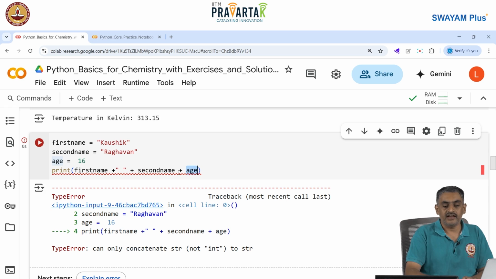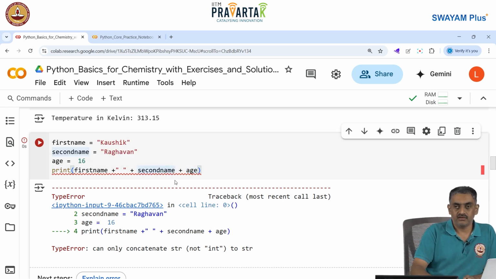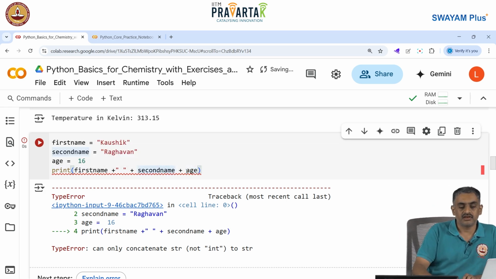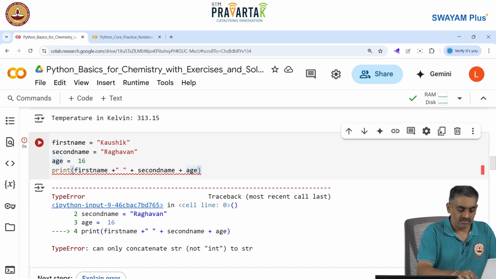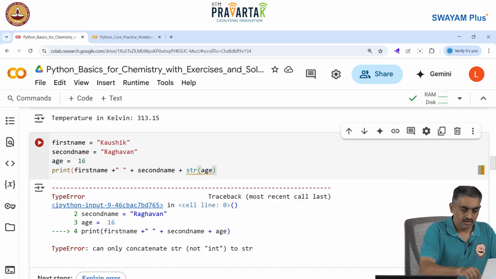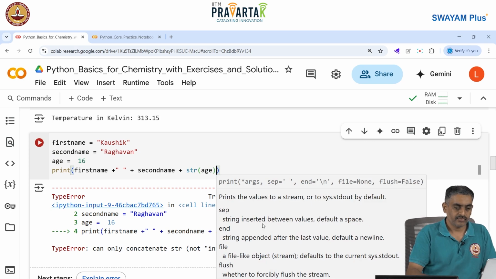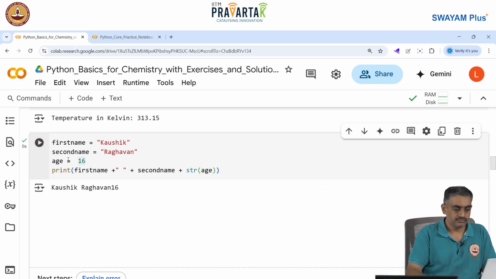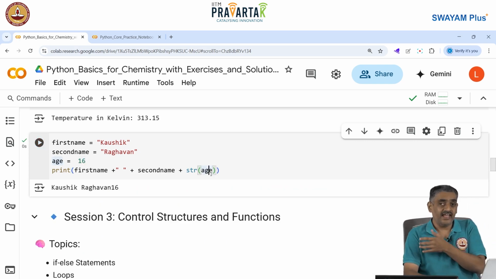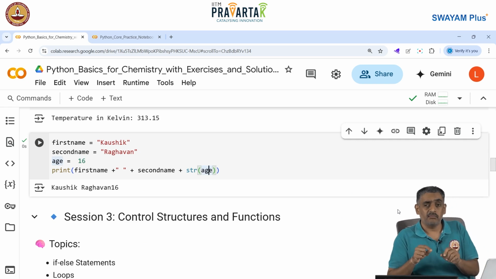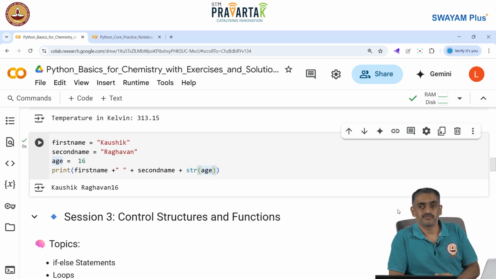You are trying to add an integer to the string. So what you can actually do is, now what I did is that age, which is actually a number, I converted that into a string, right.